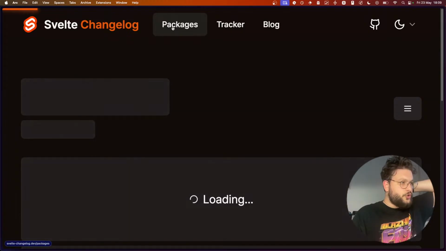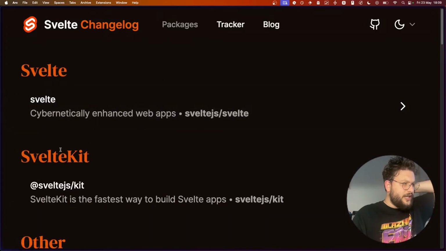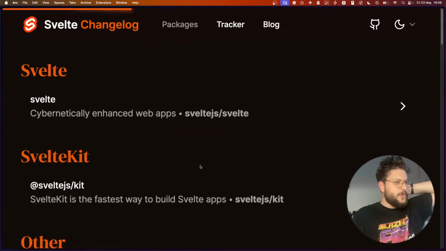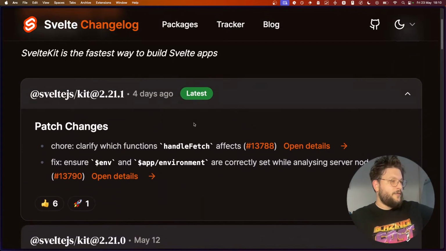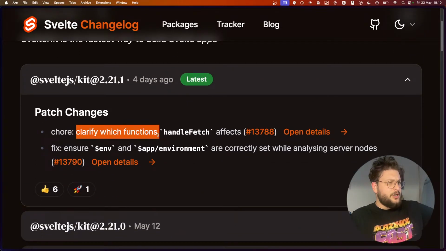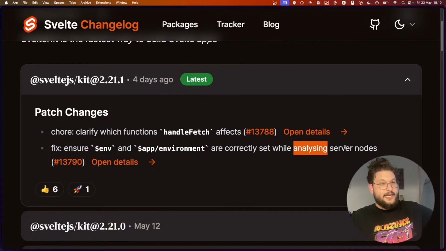Let's go to SvelteKit and see if we have some new release. We have one new release, which is chore: clarify which function handle fetch affects. So this was probably a JSDoc comment. And ensure .env and $app/environment are correctly set while analyzing server nodes.